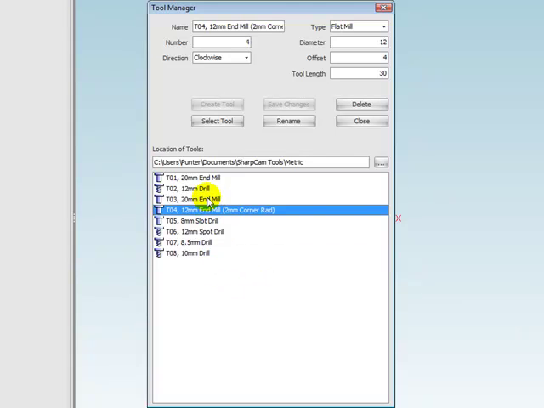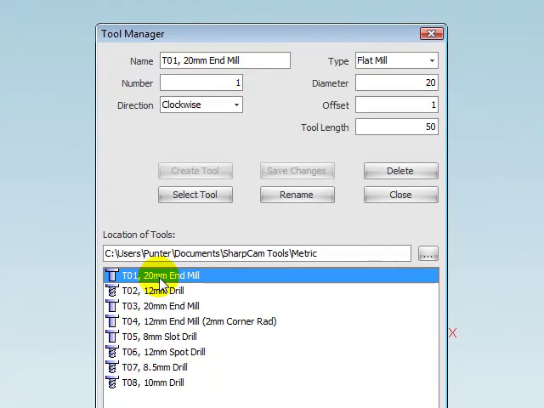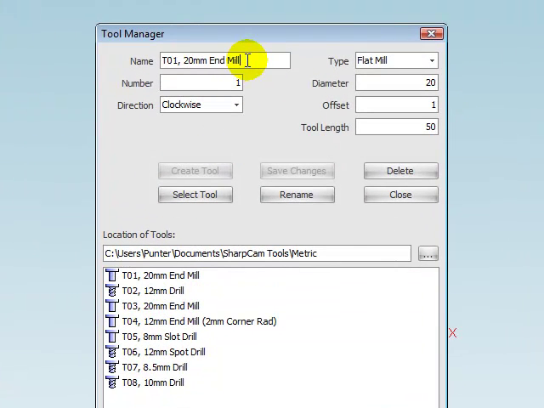The last thing, and probably one of the most common things you want to do, is create a new tool. This works by typing in a name that doesn't already exist. So let's just click on the first tool. As soon as you make a change to the name box, so anything, if I just put an S on the end of Mills, each time a character is typed, the folder's scanned to look for a match. If it can't find a match, then the Create Tool button is enabled. So clearly the fact that that name doesn't exist, then that button is enabled.